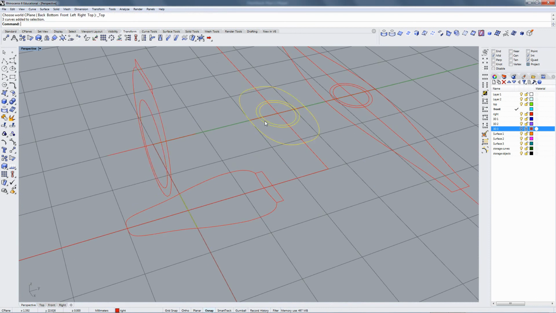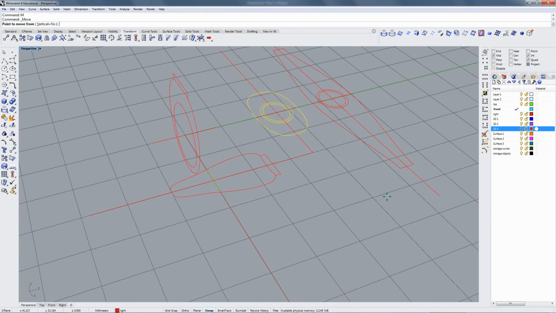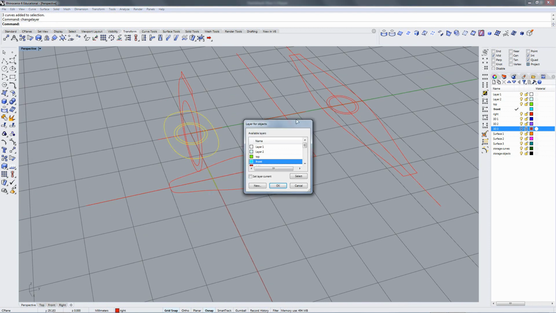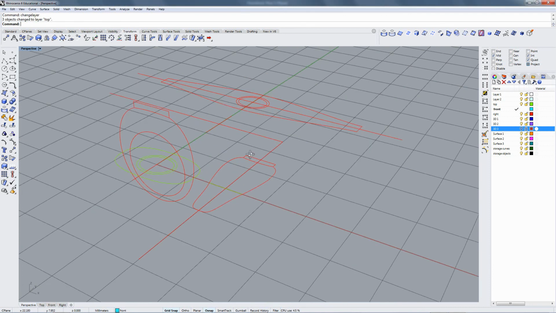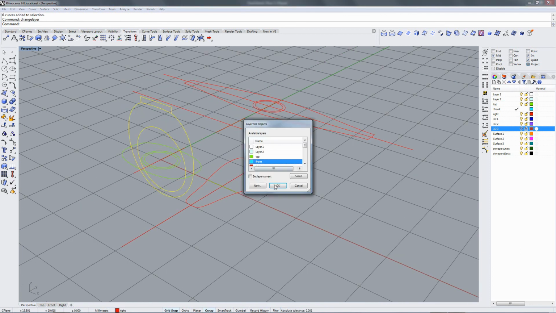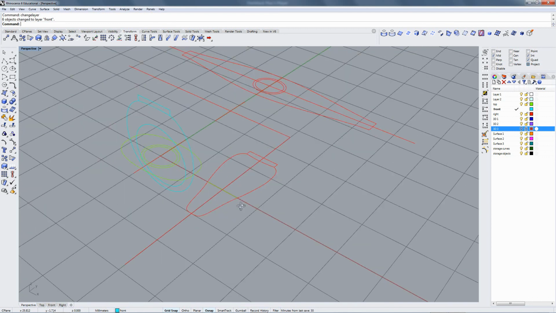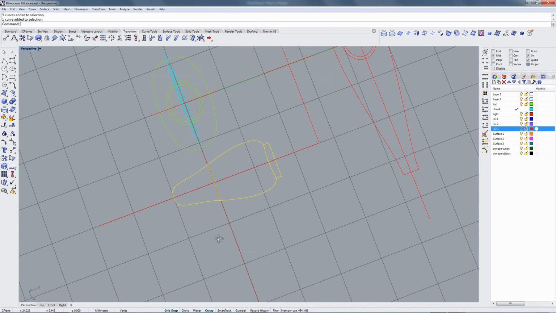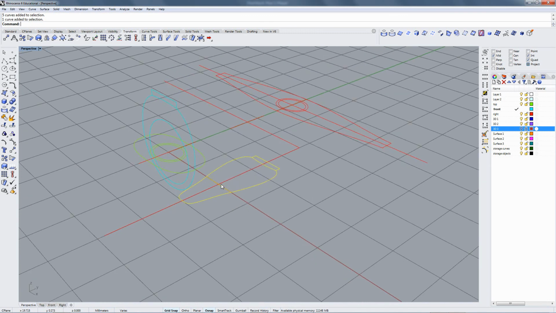I'm going to move the top view into position, using intersect to grab it here, and then I can just type in 0. In my layers, you'll see that they're actually color-coded with names on it. Top view goes on green. Front view goes on blue. The last one to move into position is the side view, and that's why I left this reference curve here.